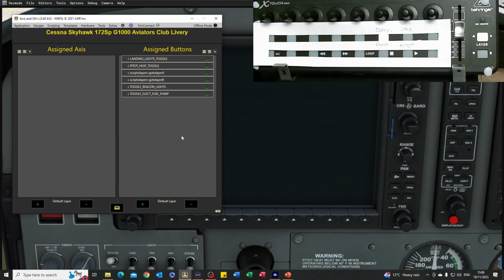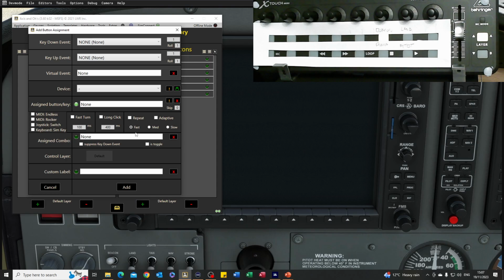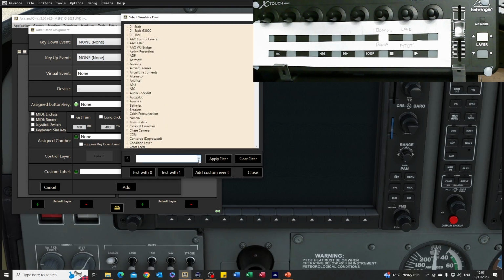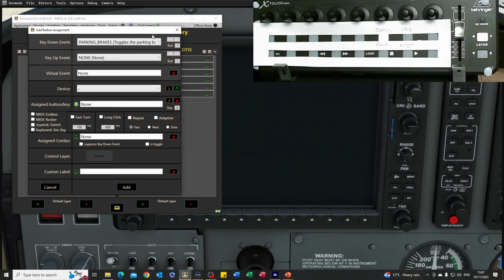It goes dead when you're in the middle of allocating, so you can't change it. Right, so I'm back on layer A, and it was the parking brake. Parking brake toggle.